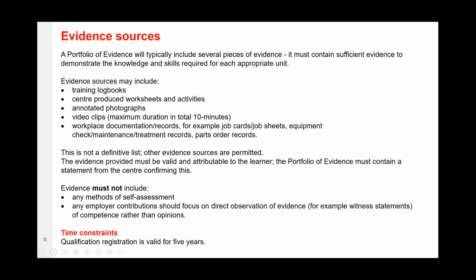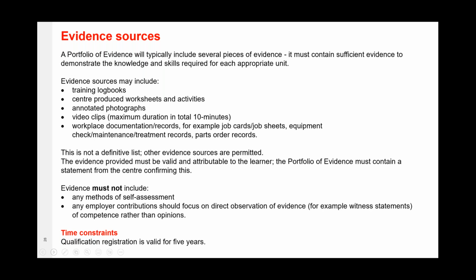So sources of evidence, what are we looking for in this portfolio? It should include several pieces of evidence and contain sufficient evidence to demonstrate the knowledge and skills required for each unit. Evidence sources may include training logbooks, centre produced worksheets, activities, annotated photographs, video clips, maximum of 10 minutes, and workplace documentation records, for example job cards, job sheets, equipment checks, maintenance of equipment and treatment records. They're the types of evidence that you include. It's not a definitive list, and other evidence is permitted.